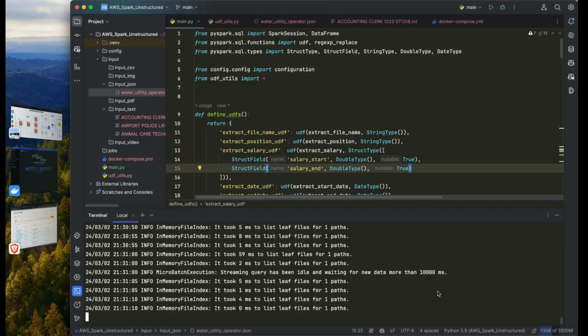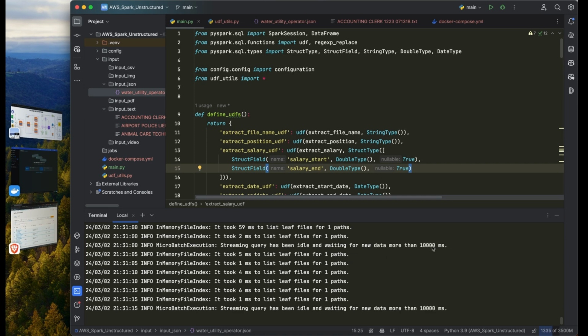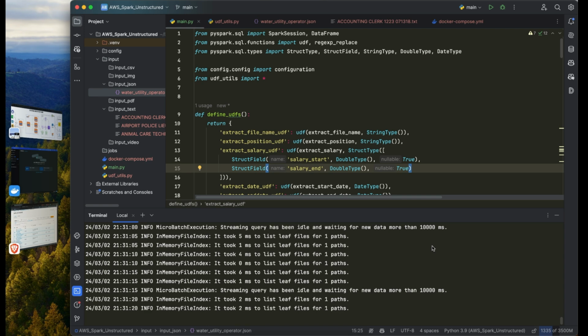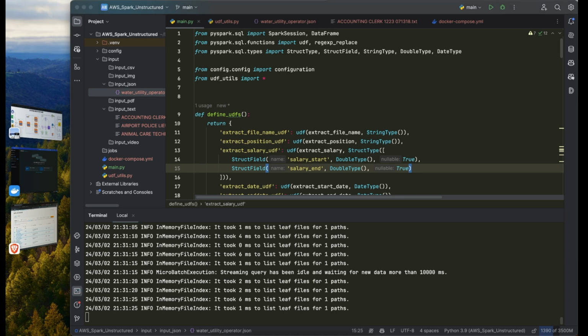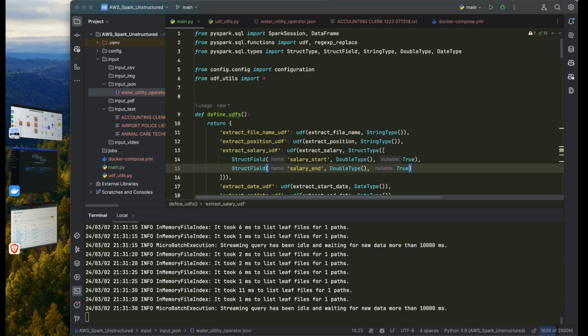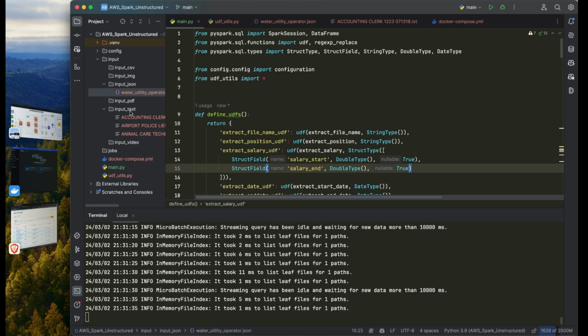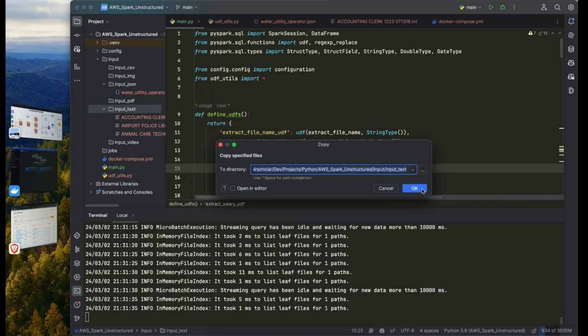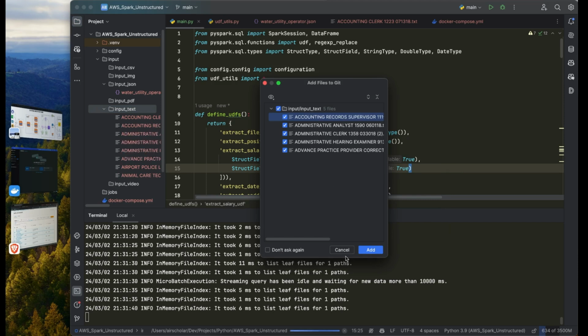But interestingly, this has been idle for about 10 seconds, and it's reported to us that it is idle. So what we want to do is keep pasting data into that, and we want to see if it is going to pick it up as data is coming in. I'll tell you what that use case is going to look like. I'll just copy 5 records for our text, and paste it in here. And these are the 5 records.